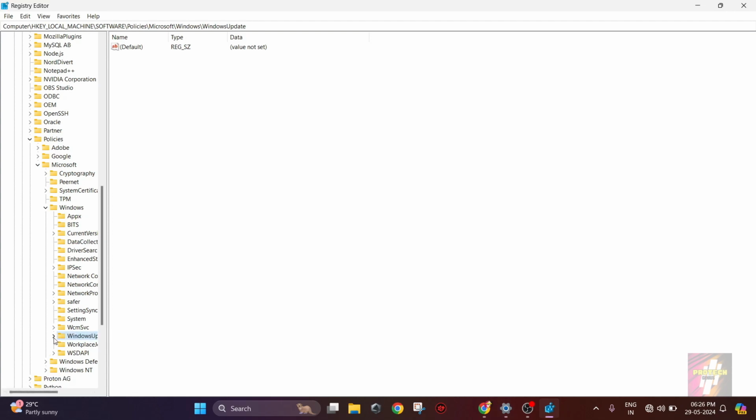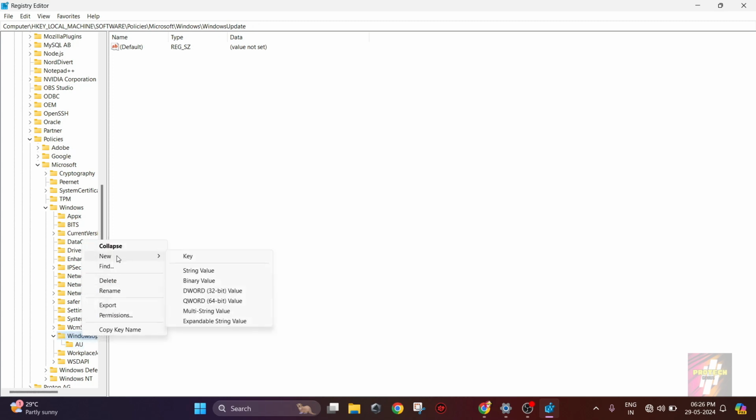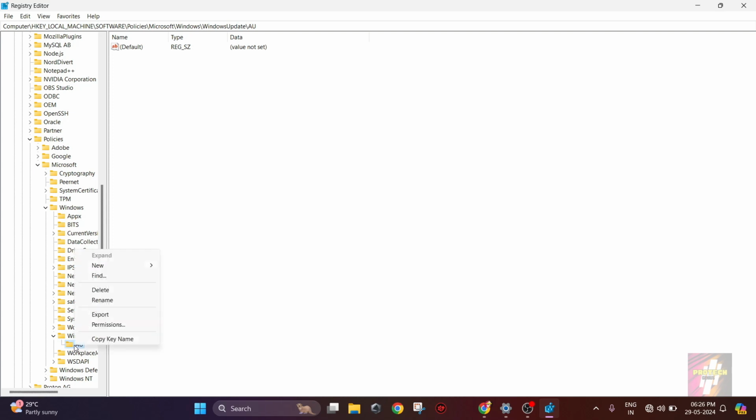In Windows 11 by default you would have this folder known as AU, but in case you do not have a folder named AU, you can just create a new one by clicking on New, Key, and name it AU.